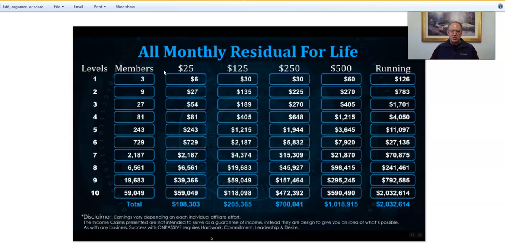And any gaps in our matrix, let's say we get down to the 5th level and there's a gap because the individual that came in on the 5th level at 200 is just not building very quickly, we will come in and start to fill that gap. But we also have people on our team who will be filling gaps too.